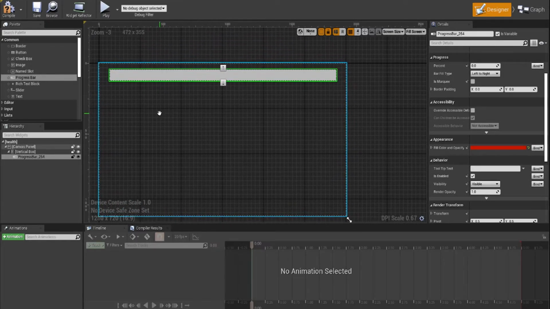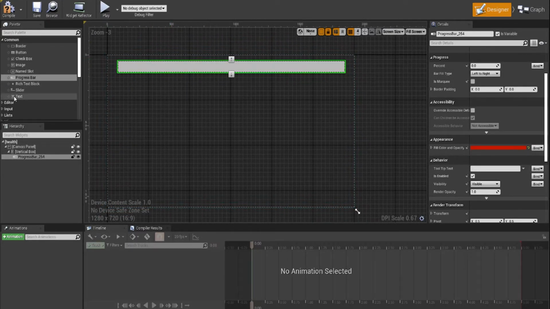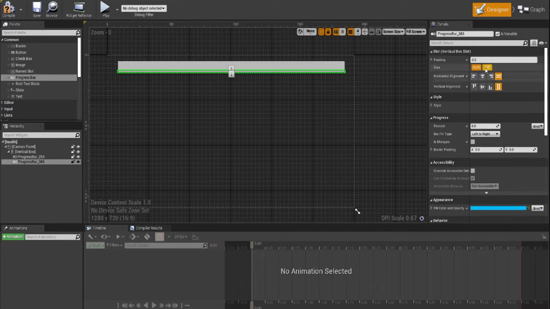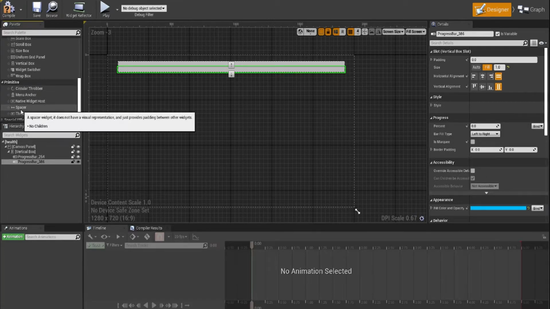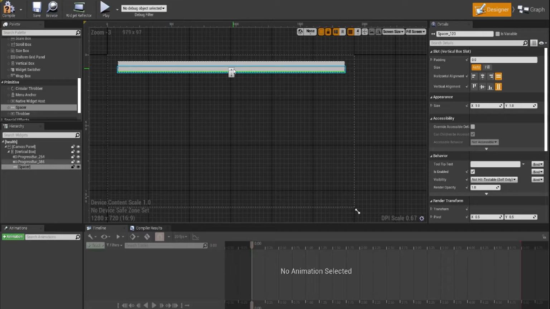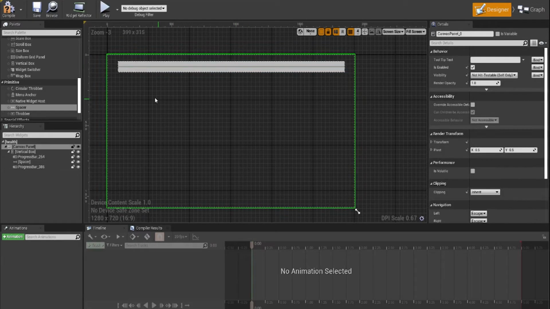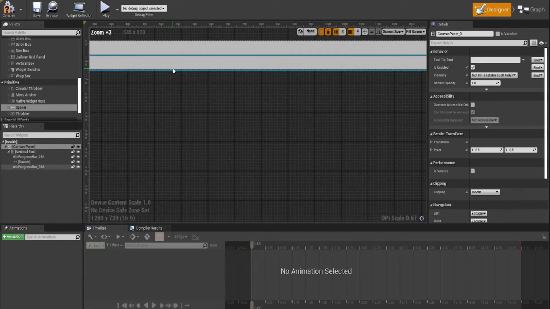If you're making shields as well, the cool thing about these vertical boxes is you can drag in another progress bar, hit fill, and it will split the difference. And you can even, I think it might be a primitive spacer, put a spacer in, and now there's a tiny space.